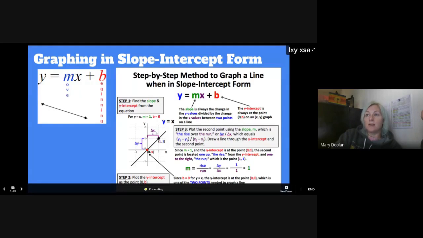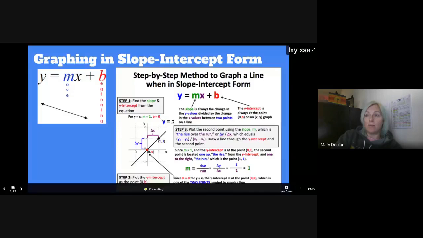So this is an example where we have the equation y = x. Now, y = mx + b. If you don't see something in front of the x term, remember there's that invisible 1. The coefficient is 1 if you don't see it. There's also an invisible 1 in front of the y. But that's why m = 1 for y = x. The y-intercept, well, what's being added to x? There's nothing here. So if I wanted to add a number, I could always add 0. So in this case, this is the most basic of linear equations. y = x, and the slope is 1, and the y-intercept is 0.